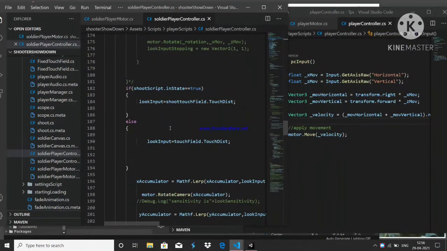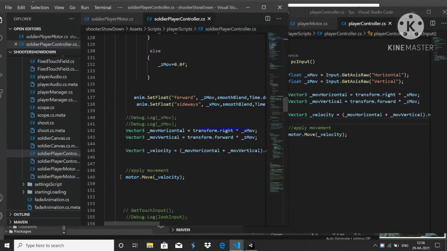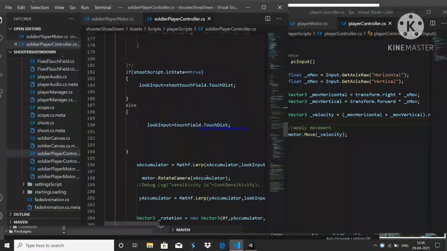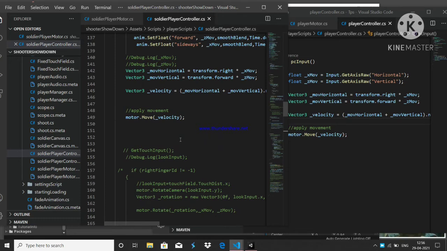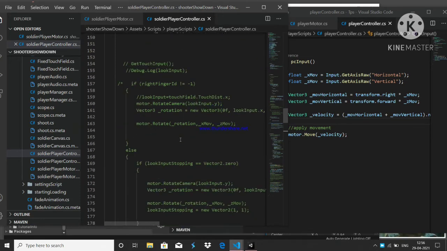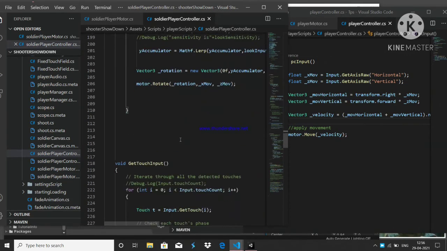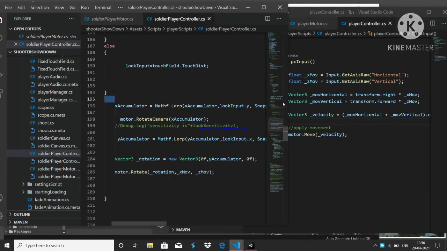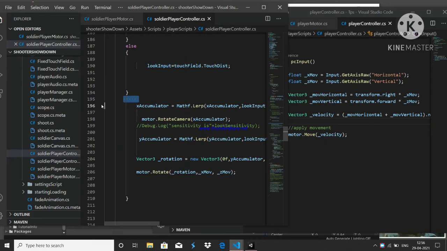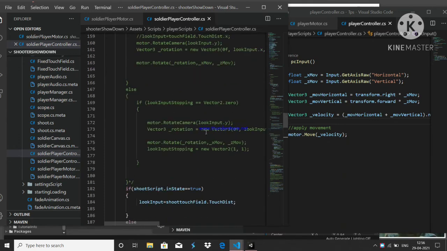Okay, we moved our script until now, we completed up to here. Where is it? X accumulator, motor rotate camera, Y accumulator.